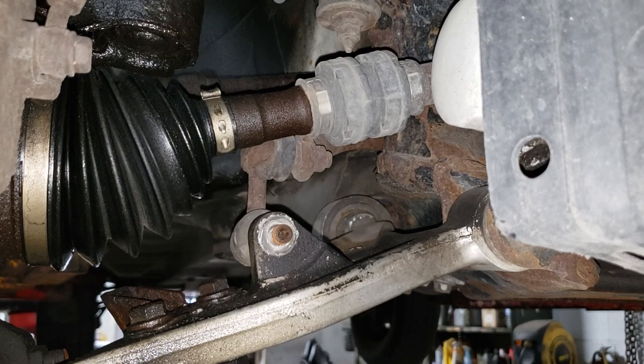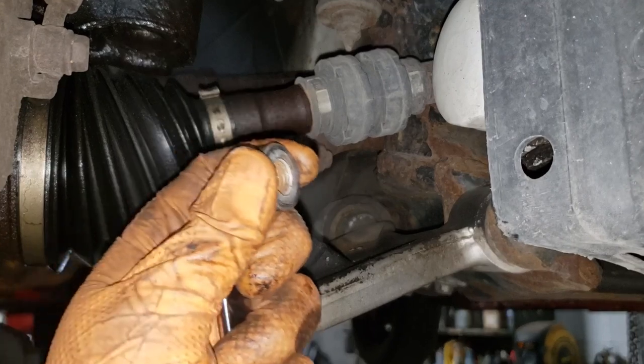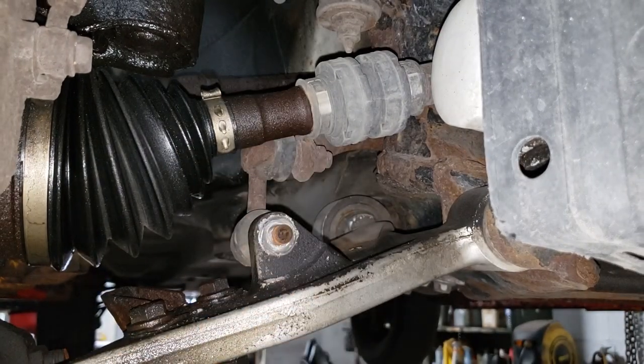If you work on cars, have a bucket of nuts, because these things are a pain in the ass to get, especially if you're in North America or the United States. Everything's all standard and stuff, which is dumb because all cars are mainly metric, unless you're working on an old American car.